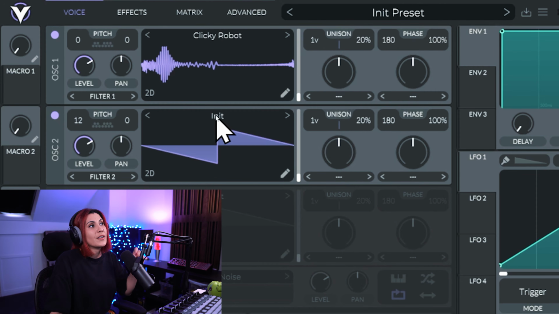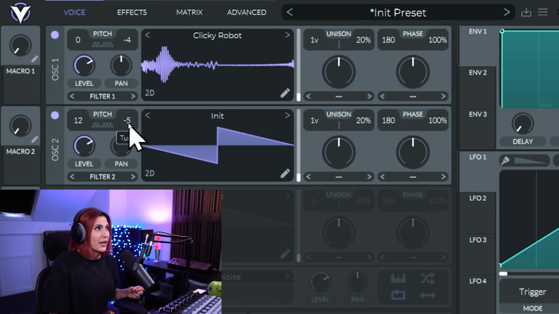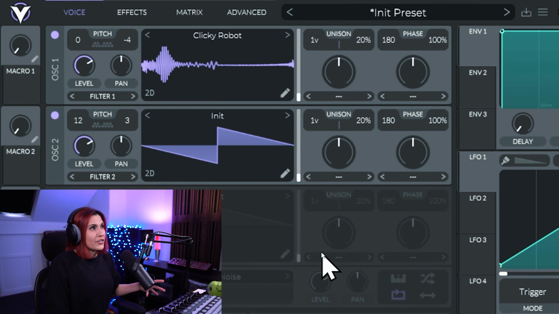The next thing we're going to do is detune these oscillators slightly away from their relative octave. So the first one, we're going to bring it down to a -4, and the second one, we're going to bring it up to a +3. So they're slightly detuned, and this is going to create some phasing, which is going to create a kind of beating feeling. Further add to that stereo width now by increasing the voices.